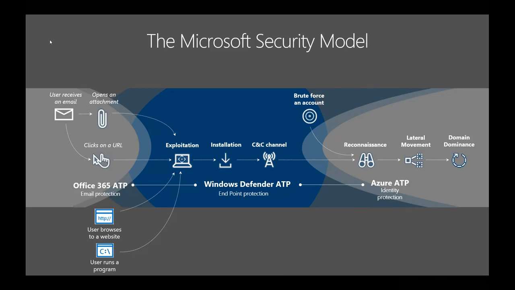Then you have the Windows Defender ATP component that is going to manage all your endpoints and the devices that are a part of your environment. And lastly, for your infrastructure and for your servers, what you have is your Azure Advanced Threat Protection component. So when you say ATP, ATP doesn't just remain limited to Office 365 ATP or just an Advanced Threat Protection component. It has got 3 different categories of deployments that are available. That is Office 365 ATP plus Windows Defender ATP plus Azure ATP.